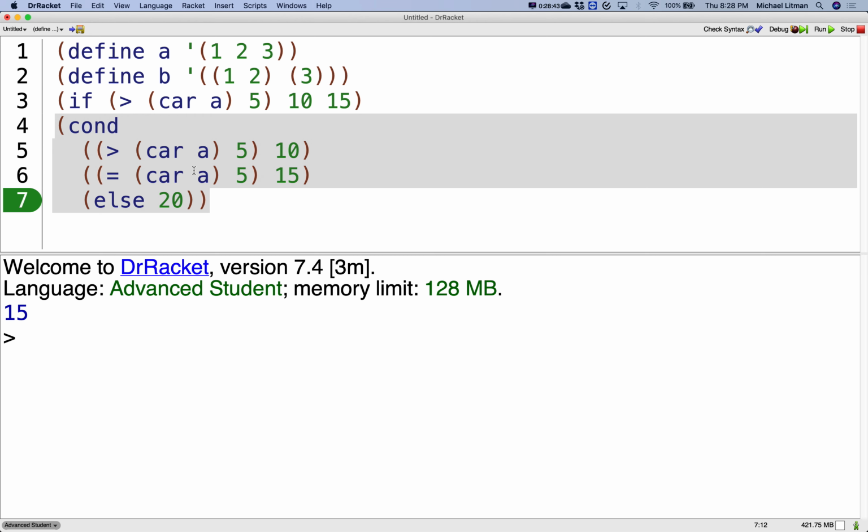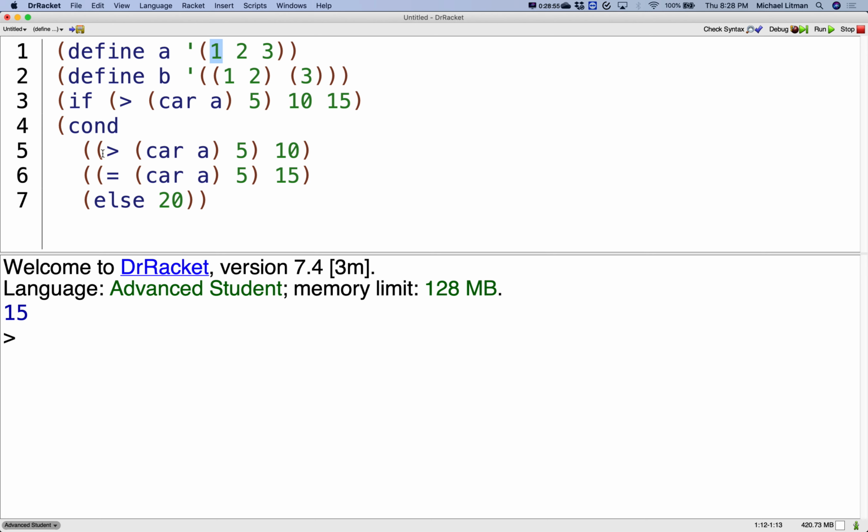So this says if the car of A is greater than 5, boil down to 10. The car of A is equal to 5, boil down to 15. Otherwise, boil down to 20. So right now the car of A is 1. Is 1 greater than 5? Nope. Is 1 equal to 5? Nope. So it should boil down to a 20. The 15 is for my if statement up here. So it did boil down to 20.